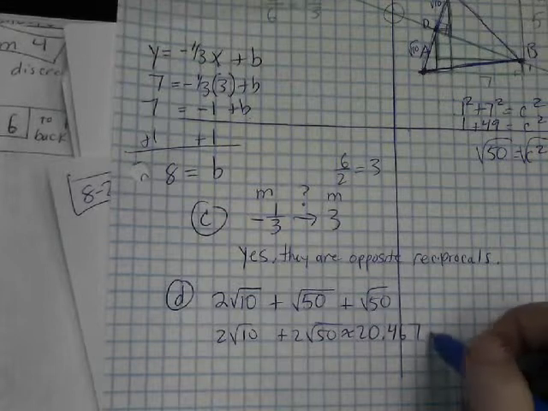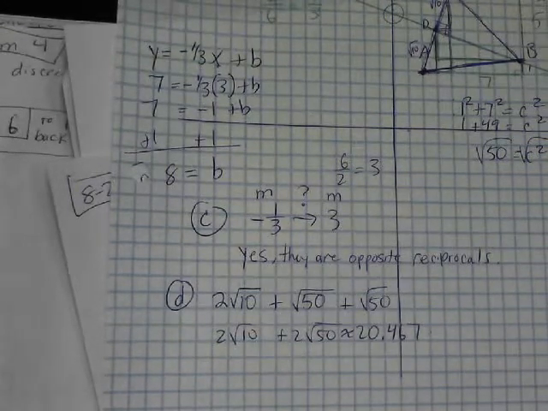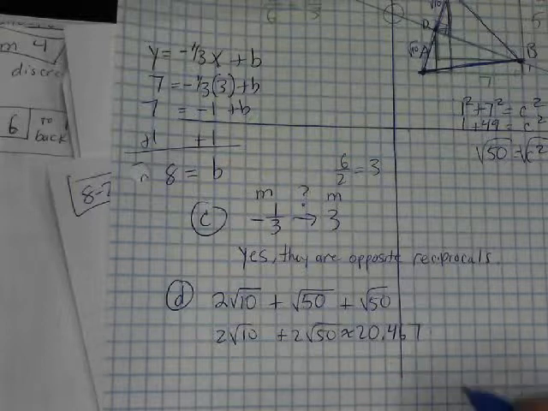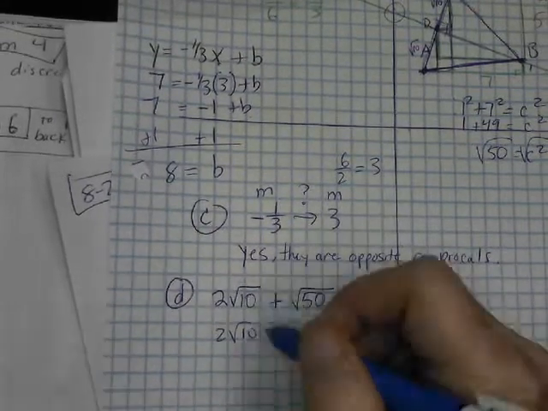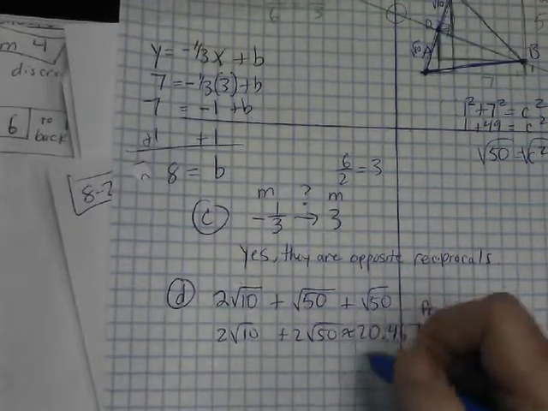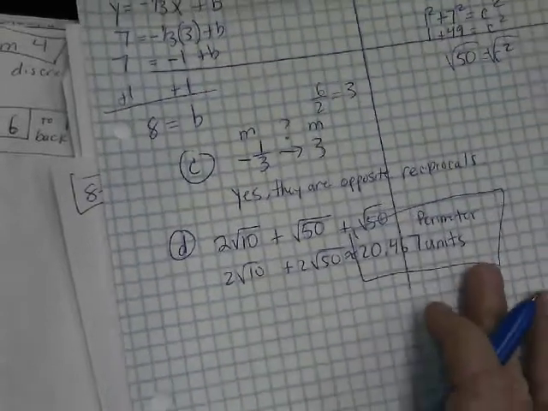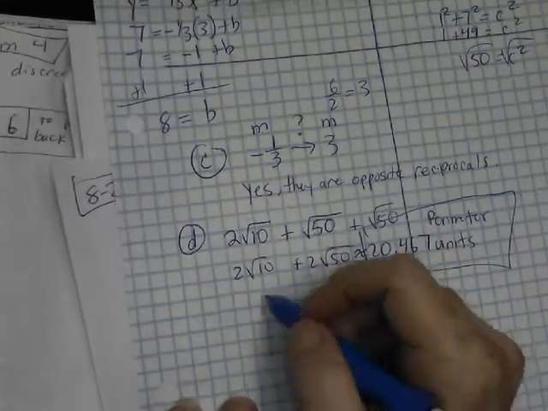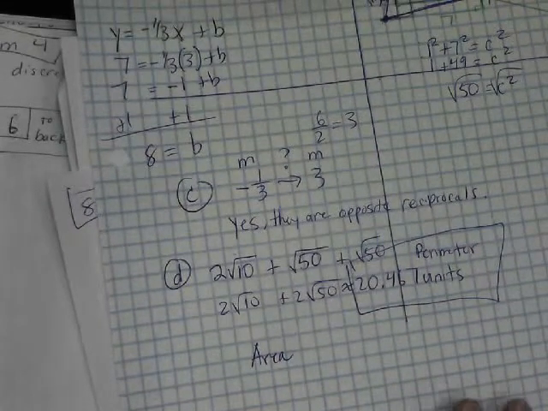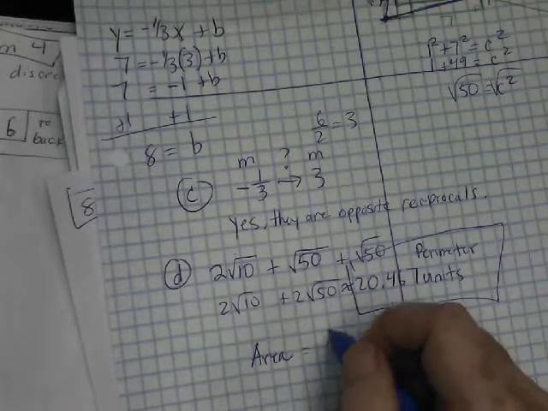Yeah, do we have to find the area? Is that what you were going to say? We do have to find the area, but it's not that bad to find the area because we already found out that there's a height on there, right? Yeah. So I have to say units on this. So that's the perimeter. Wow. Area is 1/2 times base times height.